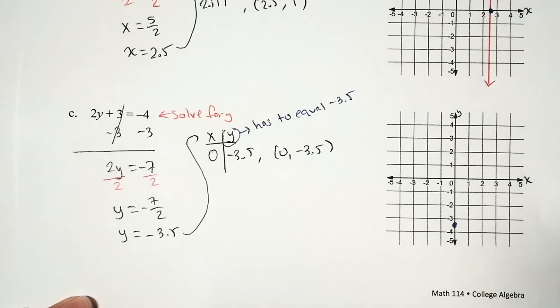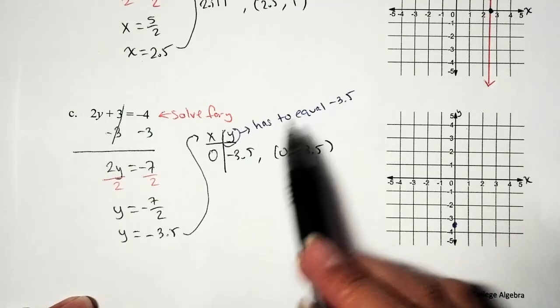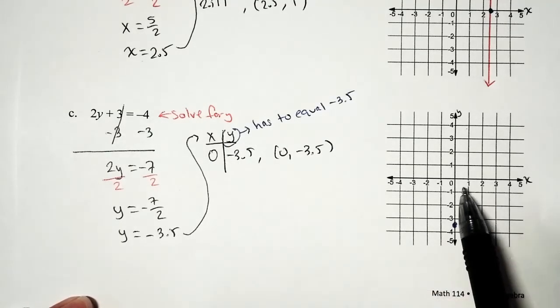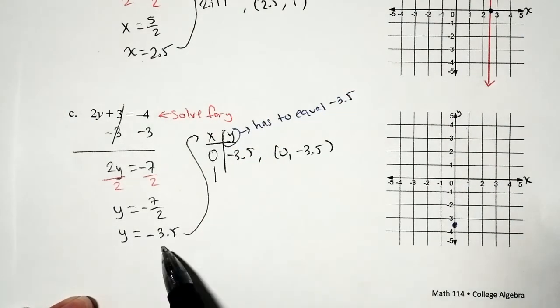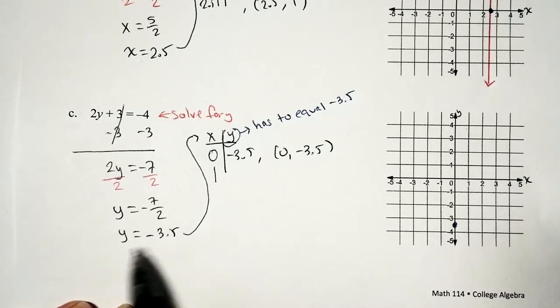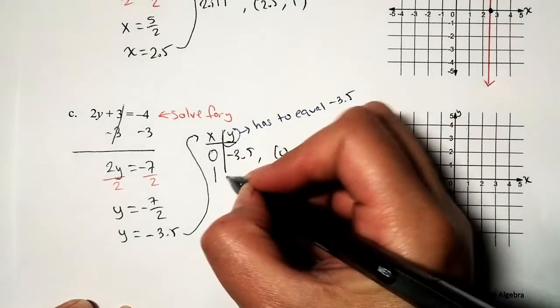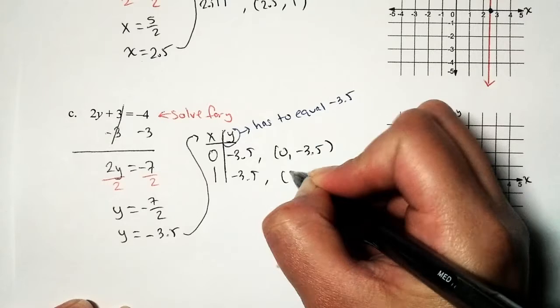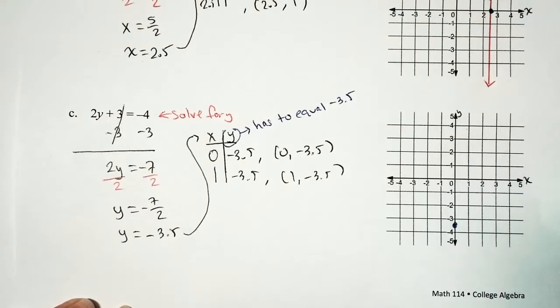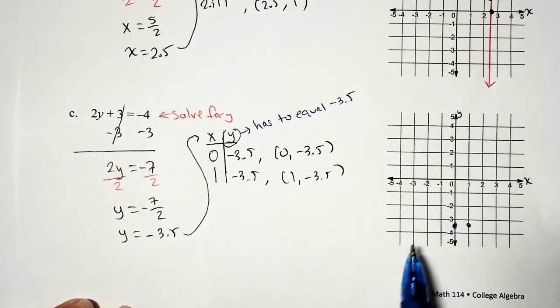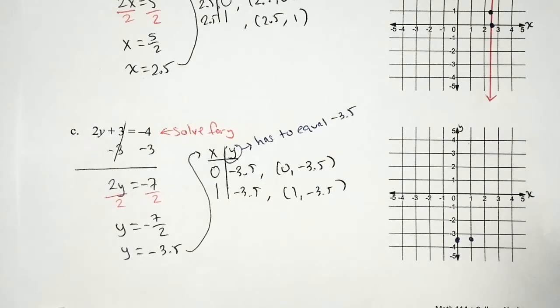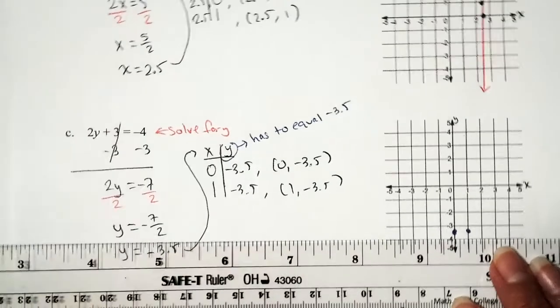Okay, let's pick another. Y is locked in. Let's pick another x value. So when x is 1, the procedure says substitute a 1 for x and solve for y. But again, there is no x and y is still -3.5. So we have 1, -3.5. Let's graph this with confidence. We go 1 to the right and then 3.5 units down. And if we use our imagination, it looks like we're going to have a horizontal line. So let me take the straight edge so I can connect the points.